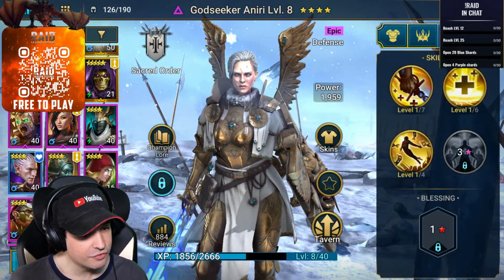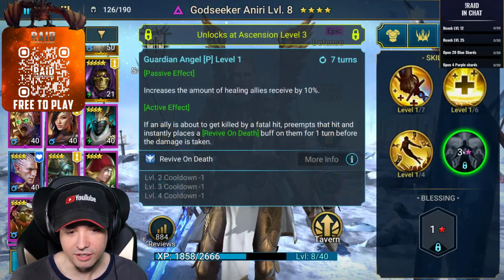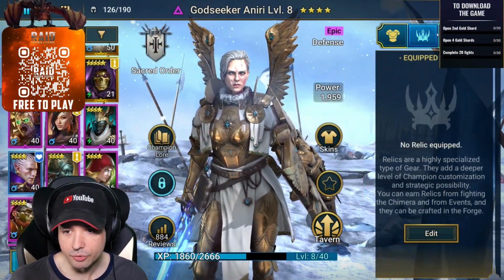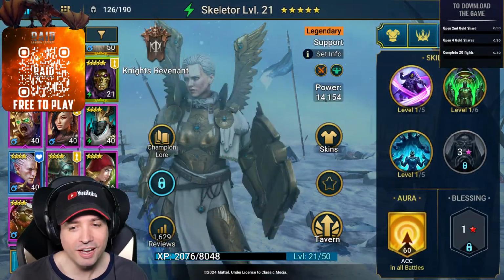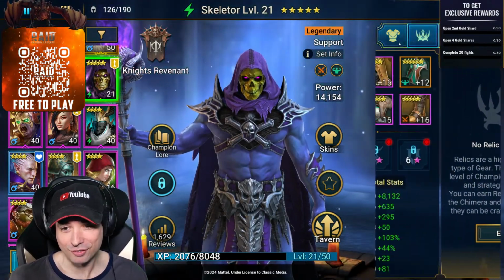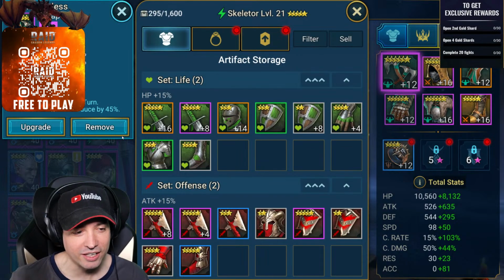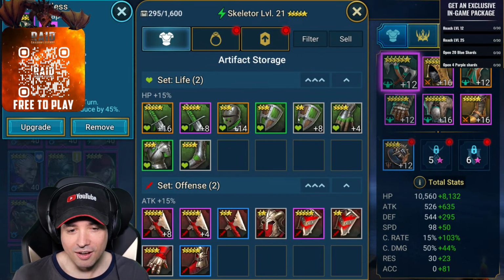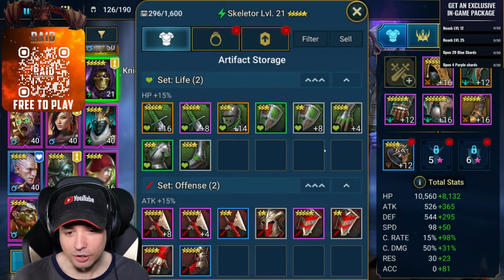Justin, her passive is the best part. Yeah, man, this is insane. And the blessing, she can have a blessing, of course, too. Okay, you know what, guys? Screw that. We're done leveling Skeletor, man. We're leveling Godseeker now. Forget Skeletor.